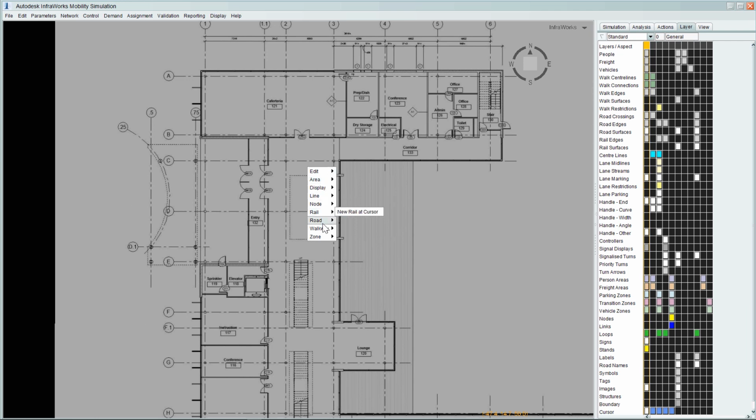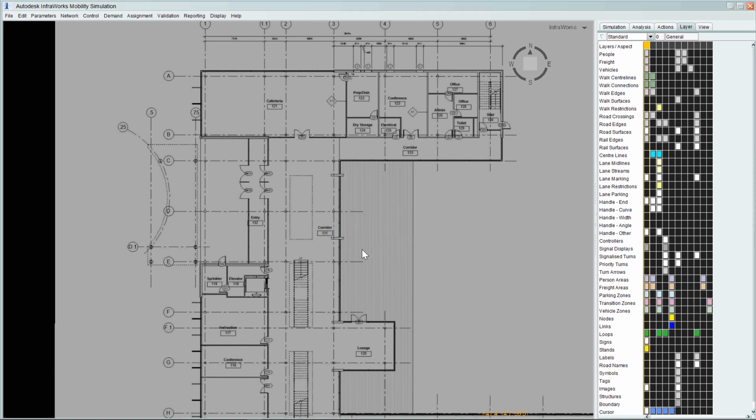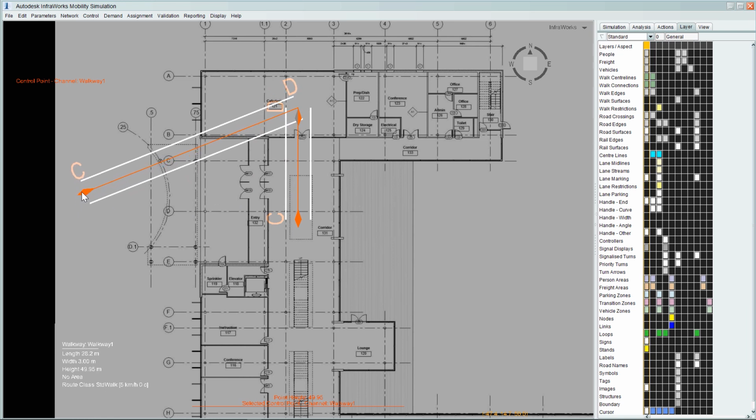So we can say new walkway cursor, maybe three meters wide. There we are, and I'll just move this around so we could have people coming from outside.